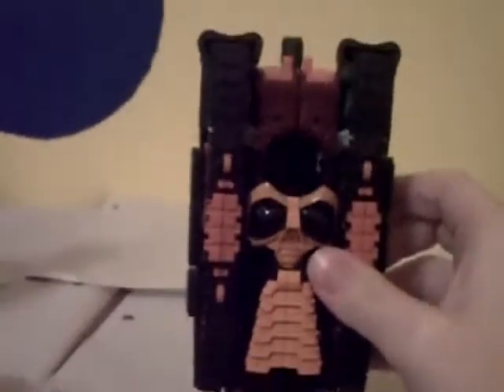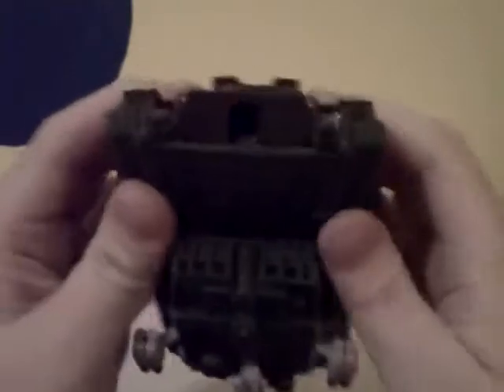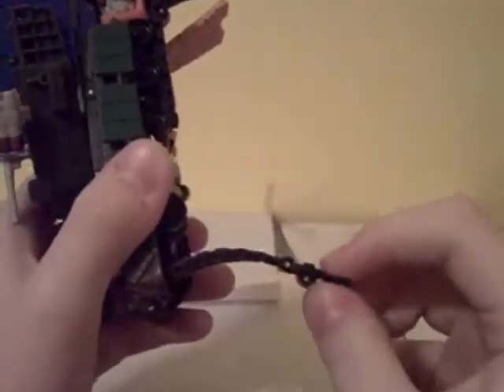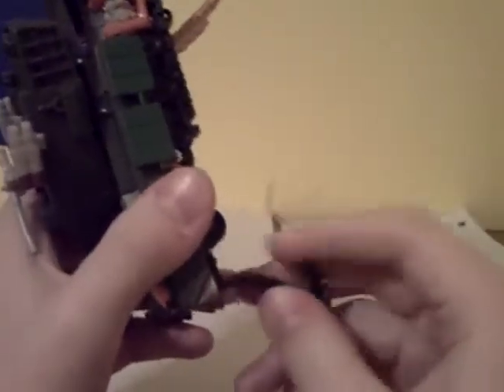Just want to watch out for that. To transform Bludgeon, let me just raise this up. What you want to do is put that up, then detach the bits here, take these back pieces like that and fold them back. You might want to move that out of the way — that'll help. And fold those back, detach the front bits. One other thing you need to do first is take the treads — most of the treads are made out of plastic except for where you see that pin. This is rubber, and then it goes to plastic.